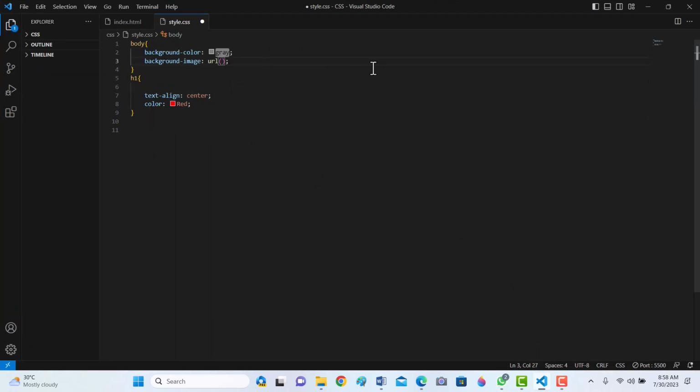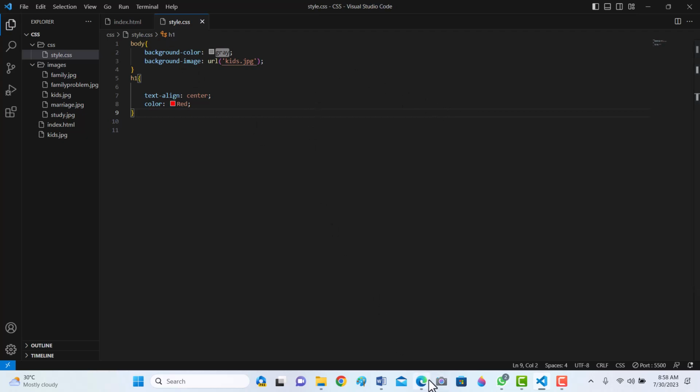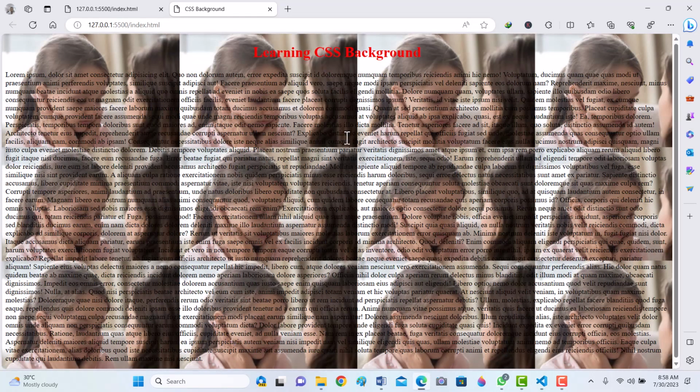Background image, which one we kept inside the CSS folder? Kids. If you write kids dot jpg, we see /kids. Now see the background image has been displayed.